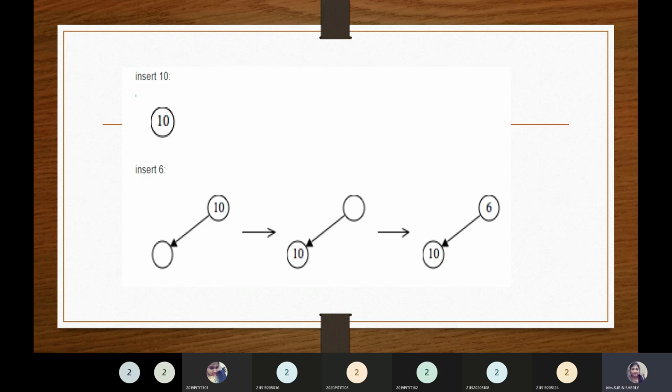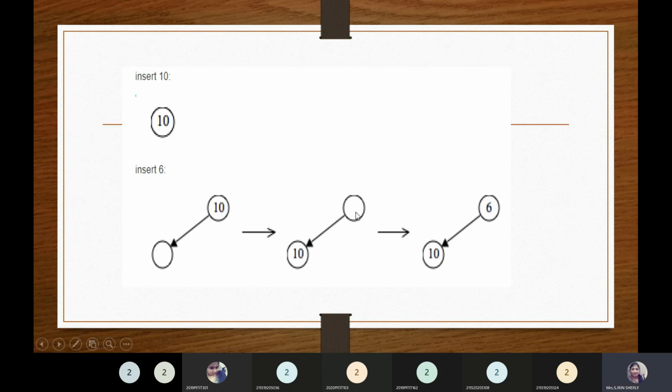We need to create a new node and shift the value 10, which is already in the root node, to the child node. So 10 is moved to the child node like this and 6 is placed in the root node.